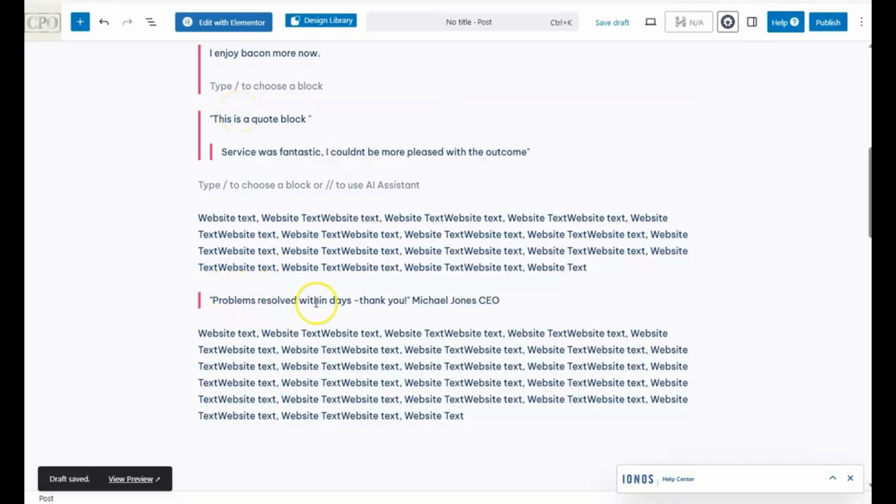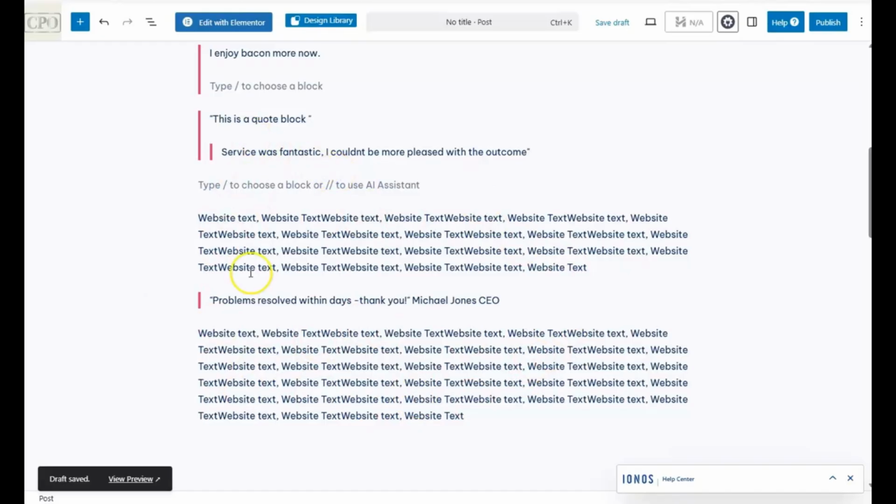Now, quote blocks are basically a place where you can put in speech marks and some text, maybe a quote from a customer, maybe it's quotes from feedback you've had about your product, maybe it's passing comments from people in your real world shop or friends and family, whatever it may be. You can put those into a block here which emphasizes their comment, makes it stand out from the regular text on the website, and basically enables you to have more engagement with the people on your website.